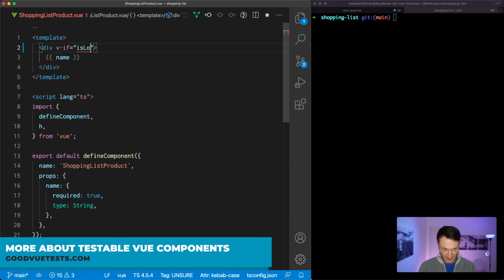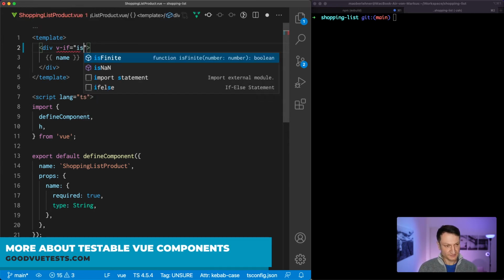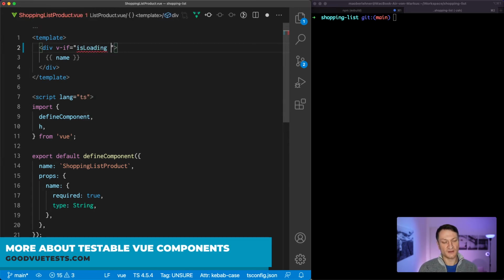First tip: use state equals loading or something like that, because then you can't have multiple states that are mutually exclusive. If you use is loading and is error, for example, then both can be true, and this is probably not the best.